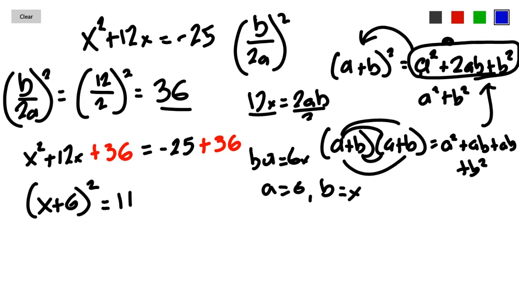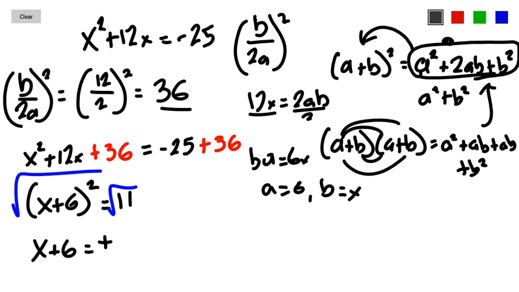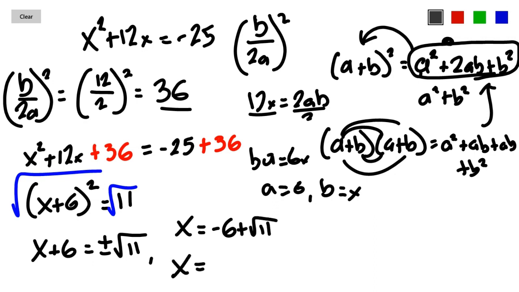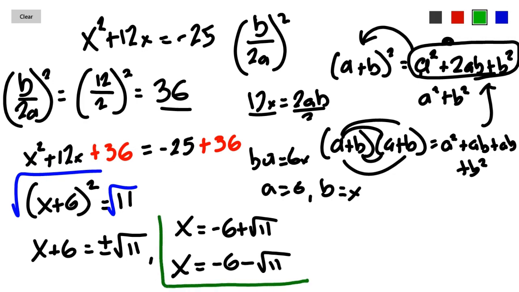We're just converting an equation that's in standard form into a form in which we can employ the extracting square roots method. So in the last example, I showed you guys how to do the extracting square roots. All you got to do is take the square root of both sides, and what you're left with is x plus 6 is equal to plus or minus the square root of 11. And then that's going to leave you with two equations. So I have x is equal to negative 6 plus the square root of 11, and negative 6 minus the square root of 11. And these are your two answers.